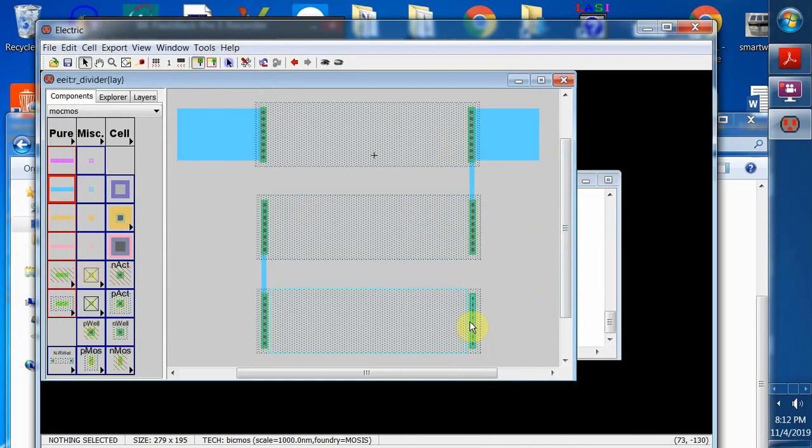Now we also want another piece of metal for the ground. Left click on the pin you want to start with, and then press the right button of your mouse and then drag the wire across.